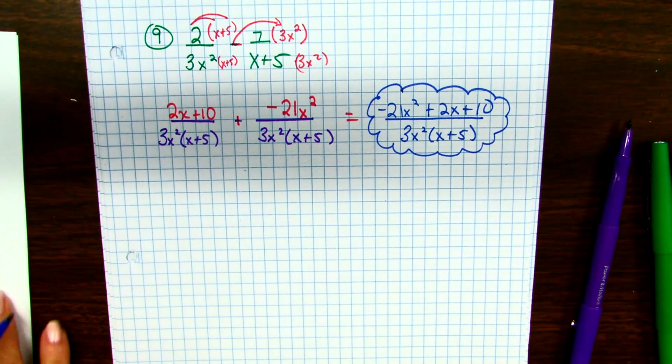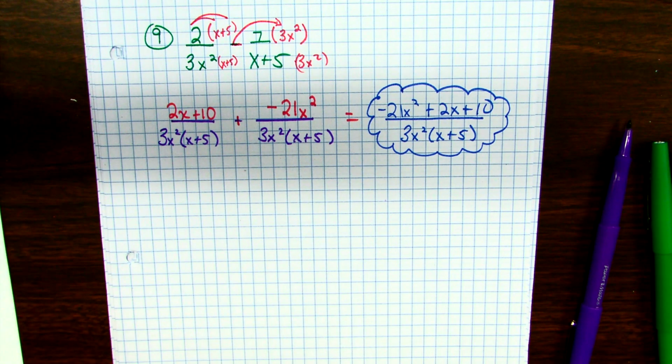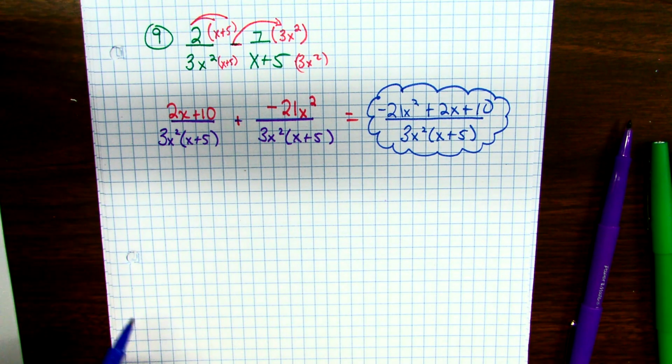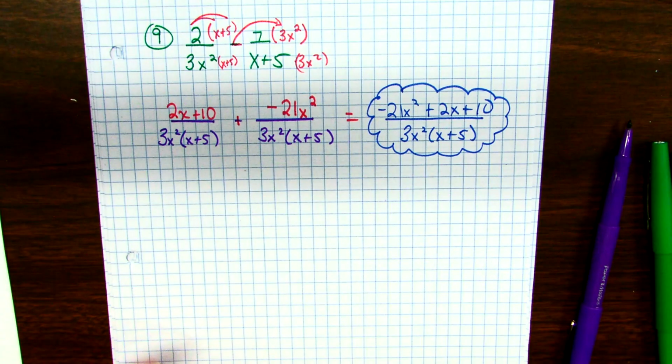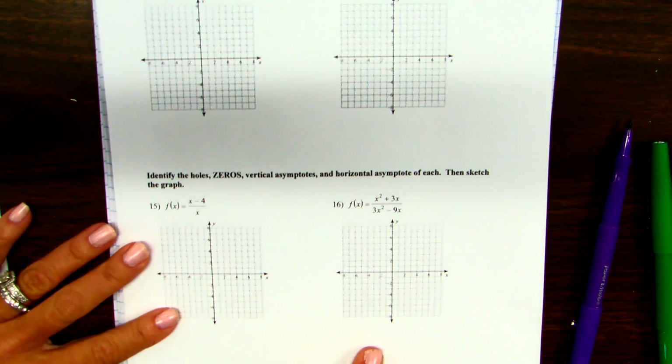Okay? So that's the adding and subtracting ones. They're tricky, all right? And so that's 11 and 12 as well. 9, 10, 11, 12. So I'm going to leave those for you to work on, and I will help more and do more with you guys tomorrow, the day before the test.